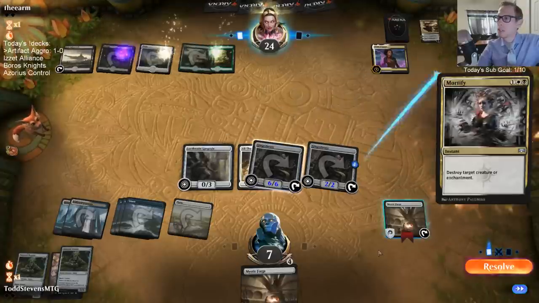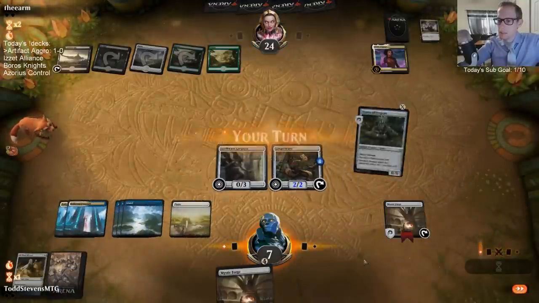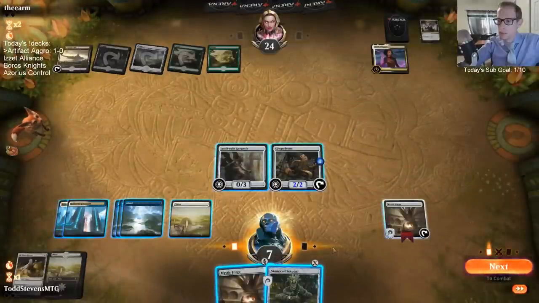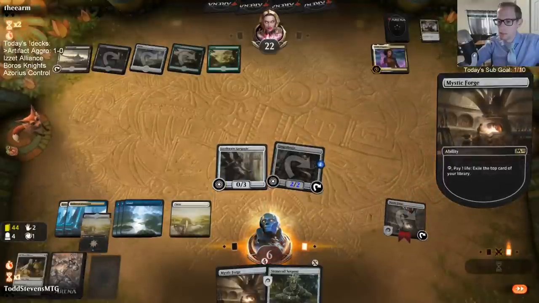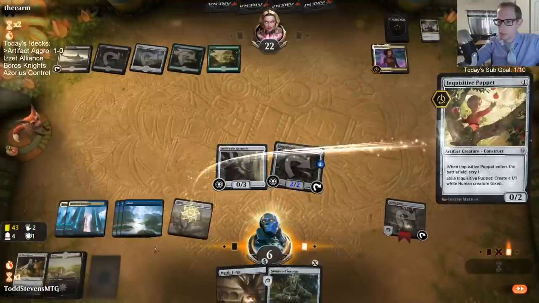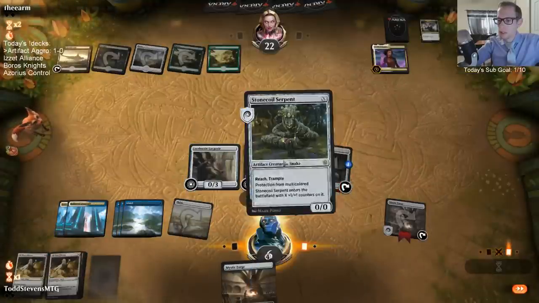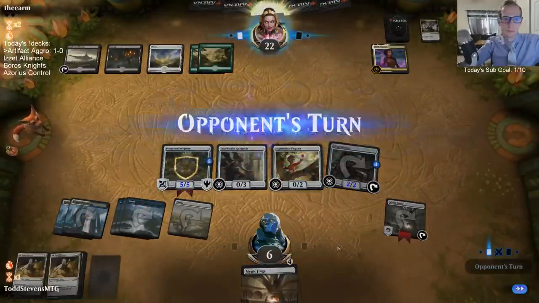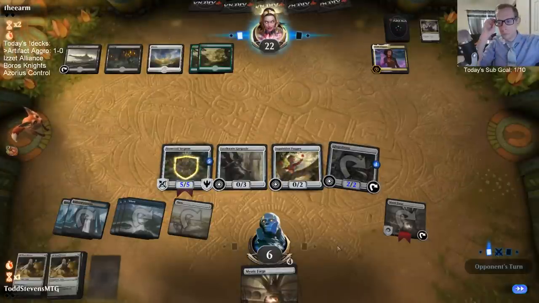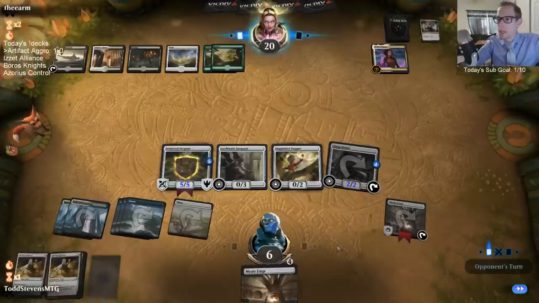Obviously, they could just have another beast. Scry to the bottom. Good scry. Yeah, I was happy my opponent traded. I kind of figured that they would have another Questing Beast since they traded. That was my guess.